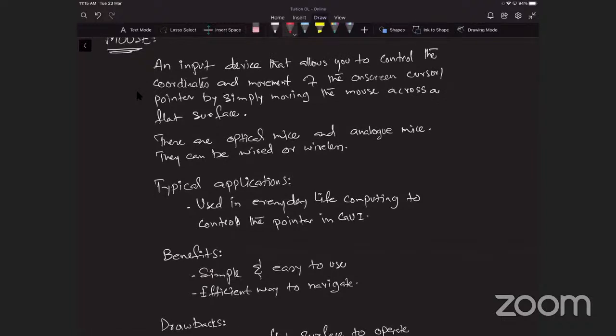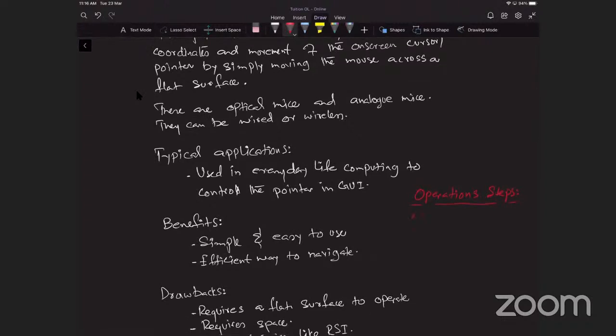Let's write principles of operations. Laser is beamed toward the surface.